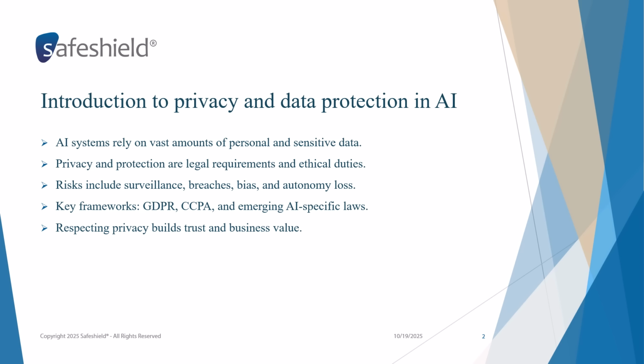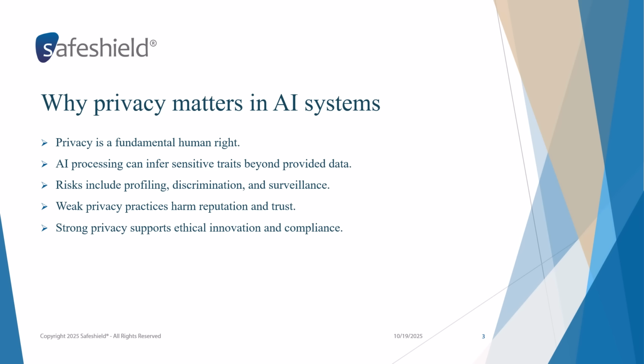By the end of this session, you should understand not only the importance of compliance, but also the strategic advantages organizations gain by respecting privacy. Customers, regulators, and business partners expect AI solutions to be trustworthy, transparent, and accountable. Strong privacy and data protection practices are essential to earning and keeping that trust.